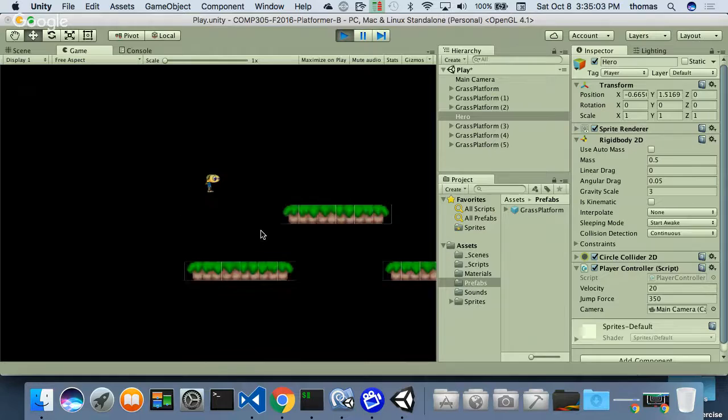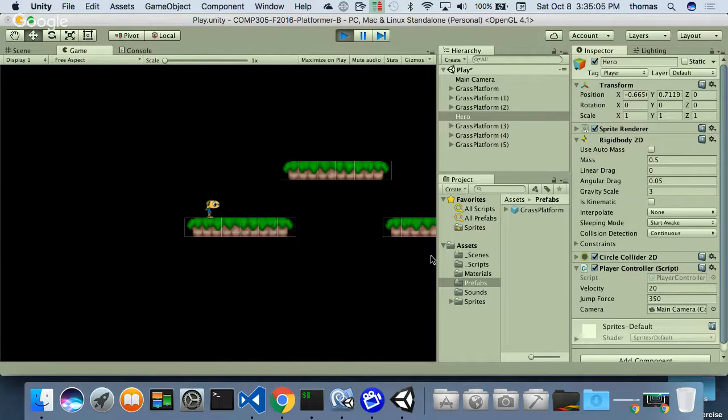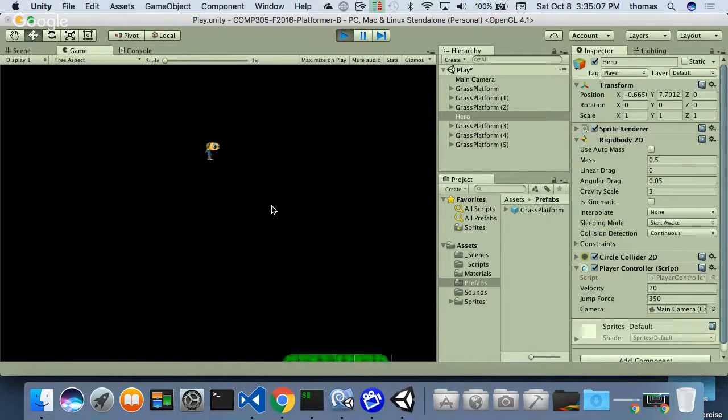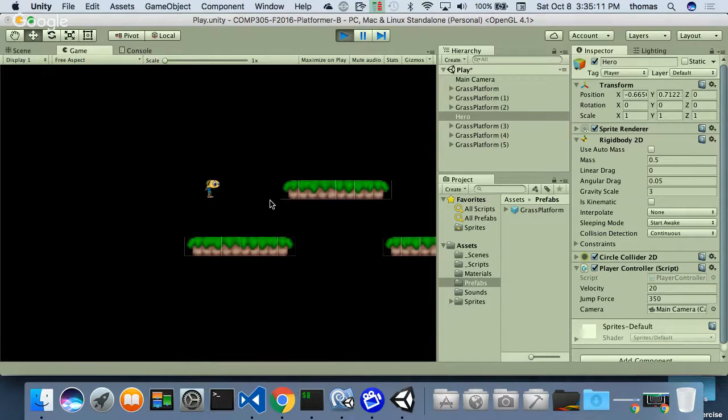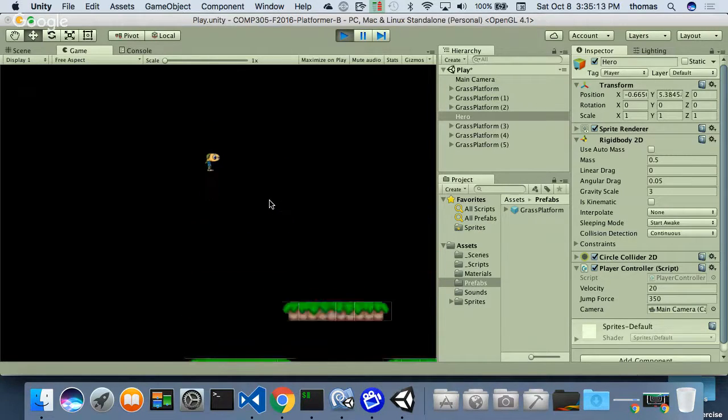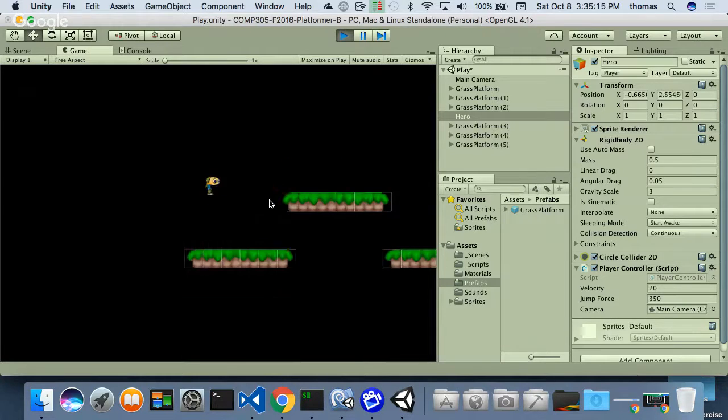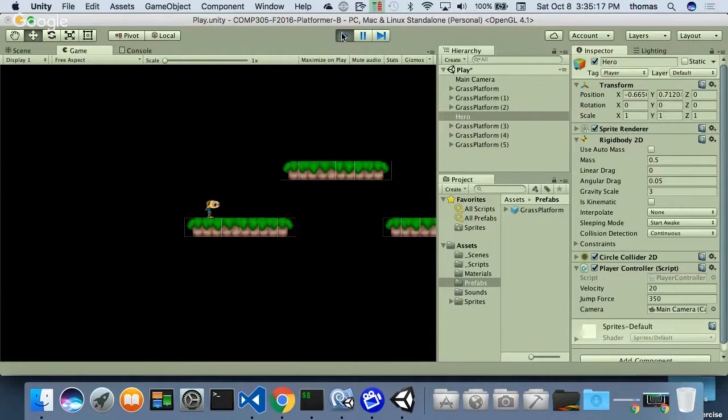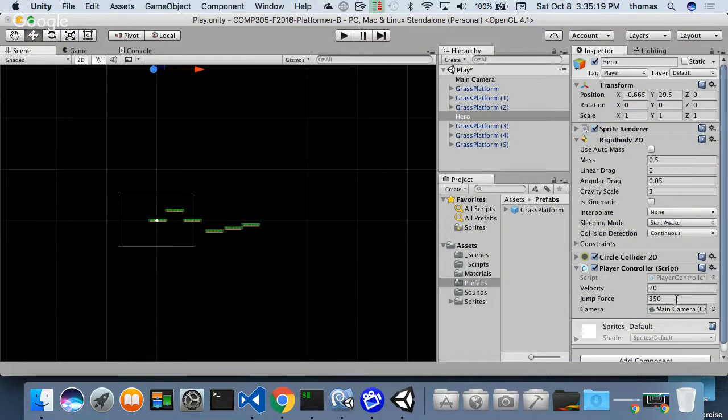And as you can see, because it's continuous, my 350 jump force is huge, because I'm continuously detecting whether I'm on or not. See how big I am? I'm like crazy, and this is what we didn't do in the morning session. But I can reduce this a lot. With continuous collision detection on my Rigidbody 2D, I can reduce this down quite a bit.